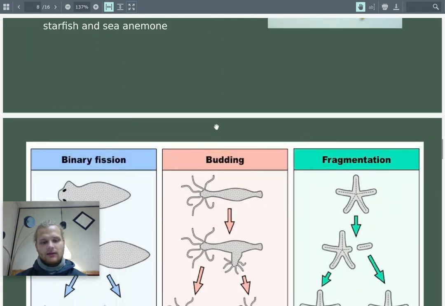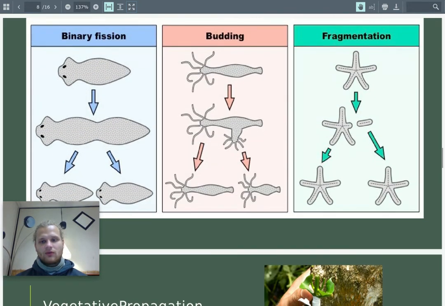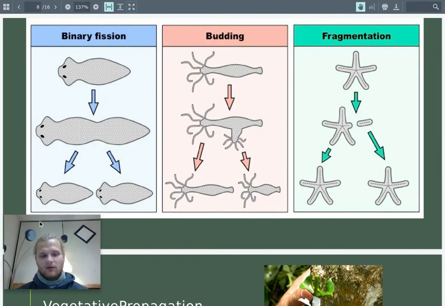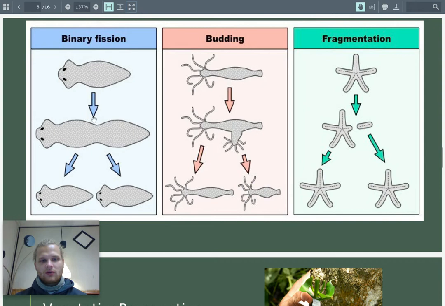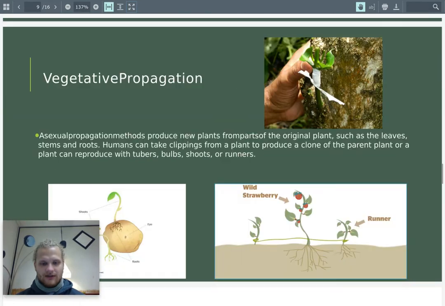So we've got our examples here with pictures. Binary fission, we're just going to branch off and have two organisms right away. Budding, we're going to let that thing mature. It's still going to be attached for a long time. And then fragmentation, any piece of it that breaks off is able to split into two. Okay, so let's keep going.